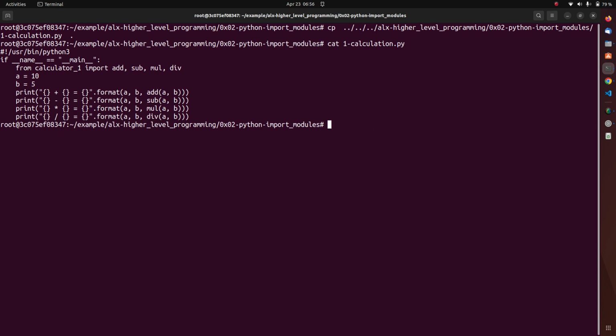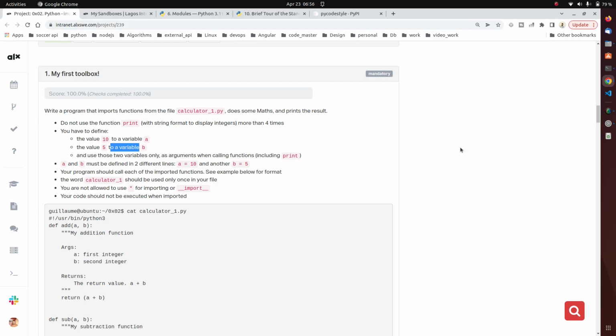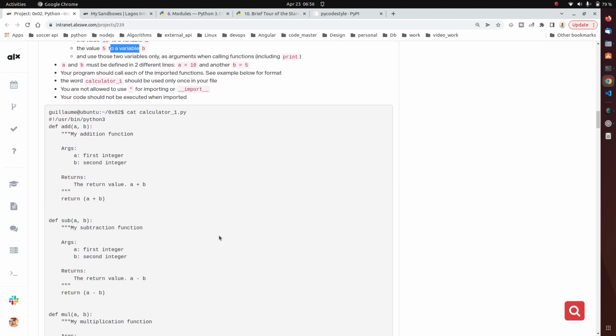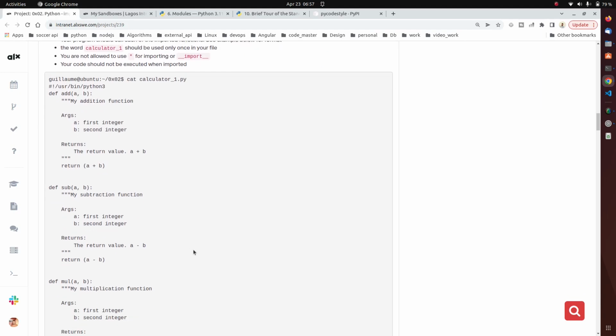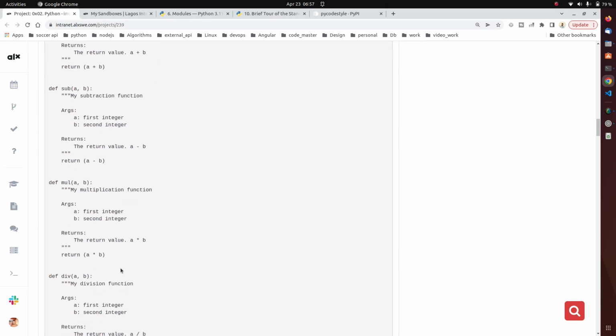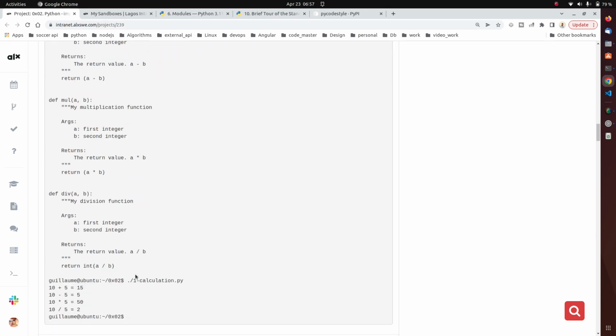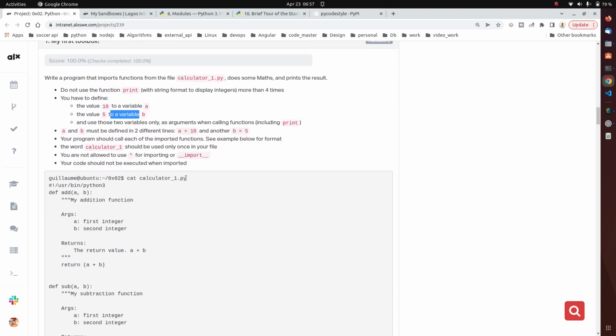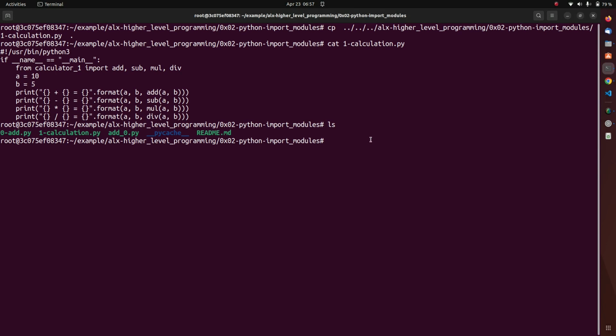Okay, so with that understanding, you can see we need that file in order to execute the program. We need the file calculator_1. First of all, let me copy the name because I don't want to make a mistake. So I'm going to use my Vim to create that file.